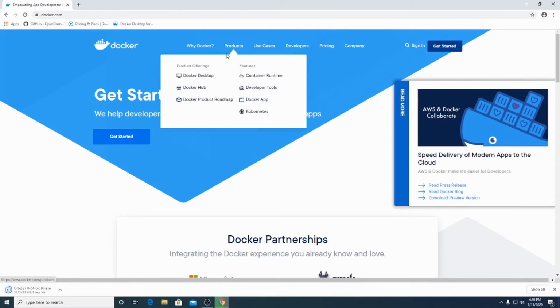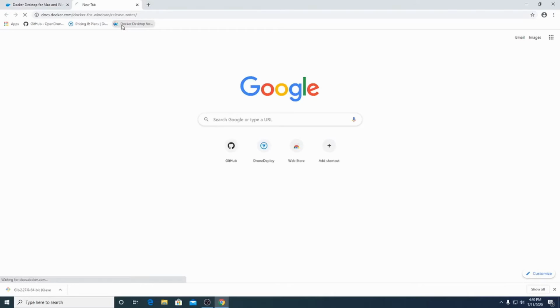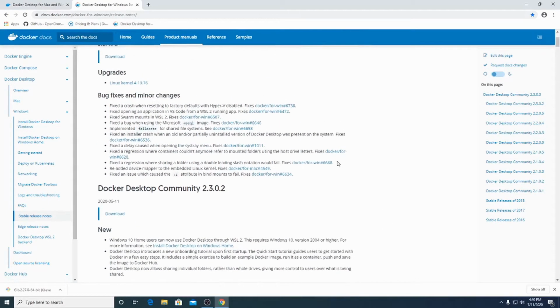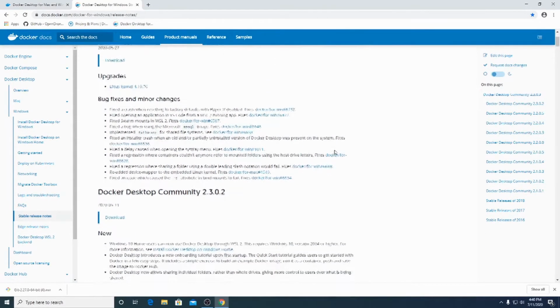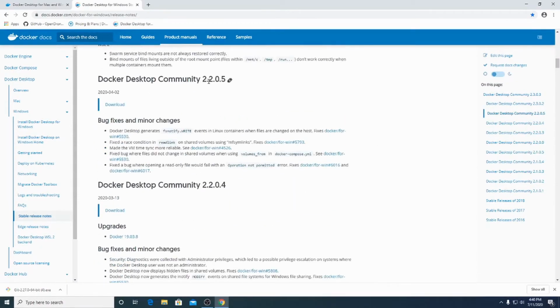So you click on the link here, you hover over Products, and you hit Docker Desktop. Now you can install Docker for Windows Stable right here, and it will install the latest version. However, I have had a lot of issues with the past couple versions. It seems like some older versions work a lot better for me. So I'll link this in the description too. Here is the latest version, but you can also download some earlier versions. I have had a lot of issues with these two. So I'm going to go ahead and download Docker Desktop Community 2.2.0.5 because that is what works for my computer.